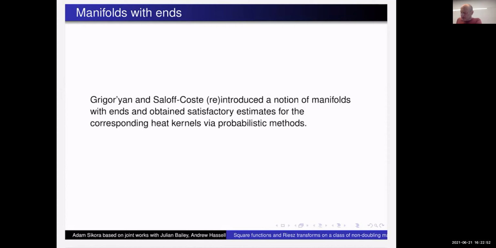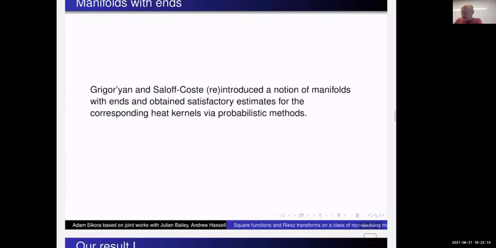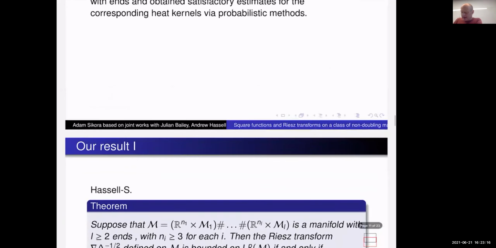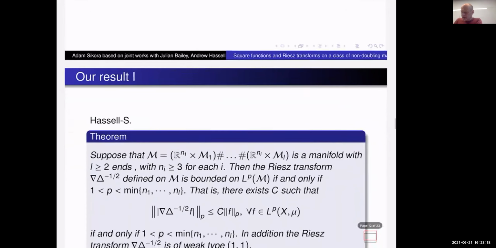One advantage of these results is that they are more general. There's a larger class of geometrical objects which they can consider, but so far these techniques cannot be applied to harmonic analysis. So that's a little bit of a problem. Okay, and now let me formulate the first result.